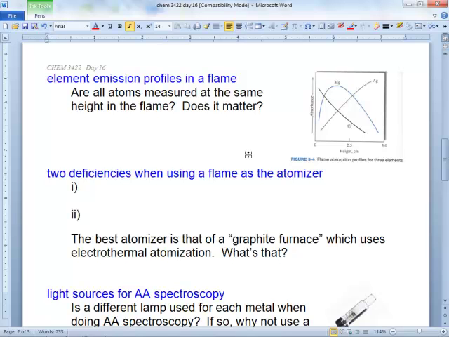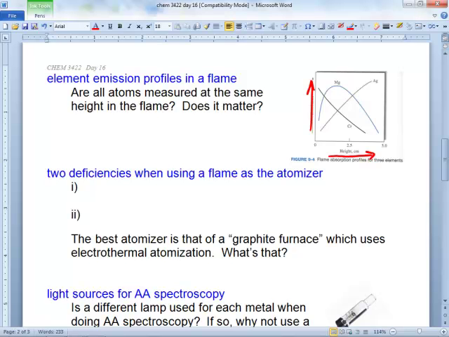So we have the absorbance signal going this way, and then the height above the flame going this way. You'd have to have some magnesium standard, chromium, or silver standard just sitting in there. And then you adjust the little knobs, which I didn't let you touch, to adjust the burner height. Because we never did. We just shot the stuff and we were done with it. We adjusted the lamp.